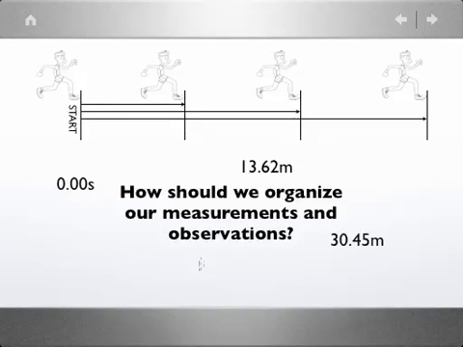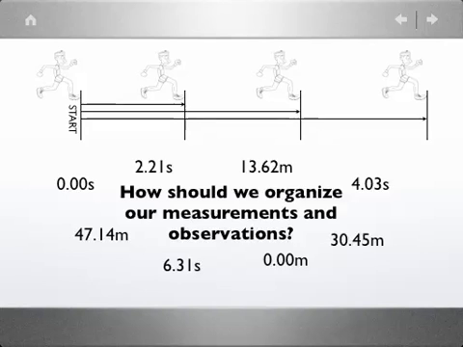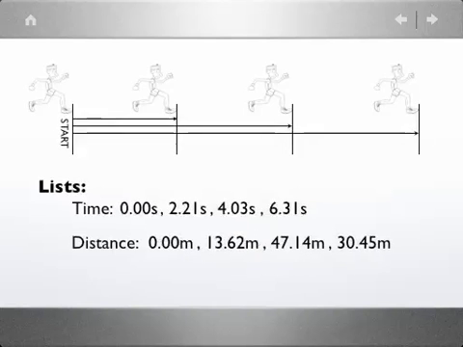So then I have 8 pieces of information that have been collected. How do we want to organize these? Having them just thrown all about on a notebook page is not really the most effective way to begin to organize or to communicate what we've found. So, we have a number of different ways that we could attack this. The first is to use lists, sort of like what you see here. Now, these could be effective if we only had 1 or possibly 2 pieces of information. However, we have 4 here, and in many of our experiments as we move forward, we'll be in the neighborhood of 12 to 15, possibly even 30, up into the hundreds of pieces of information. So a long list like this probably isn't the best way to look at it.